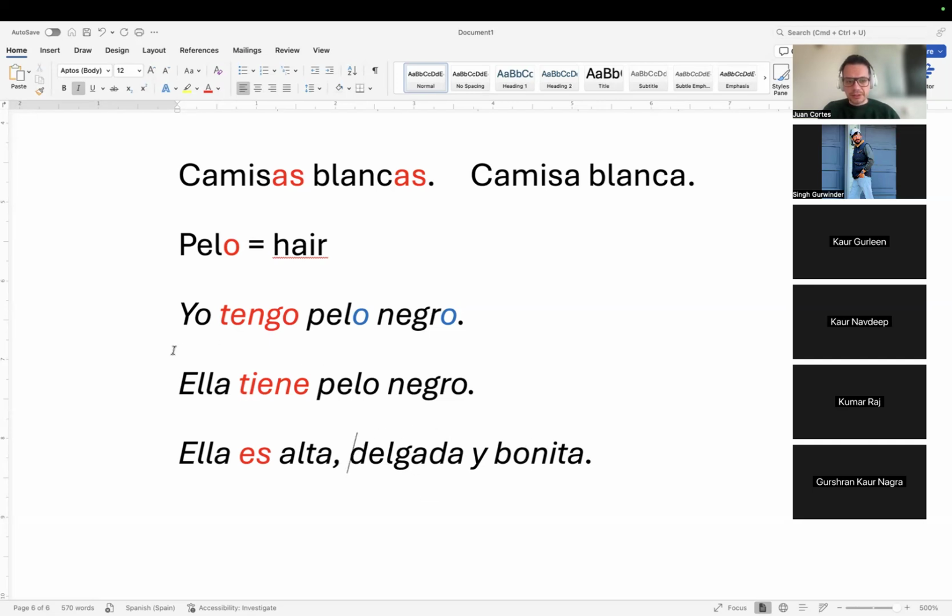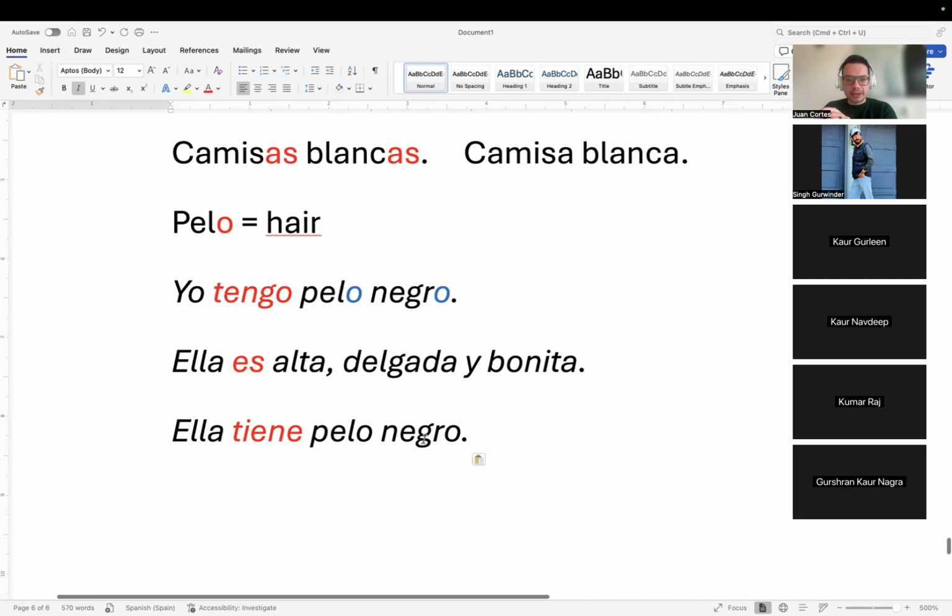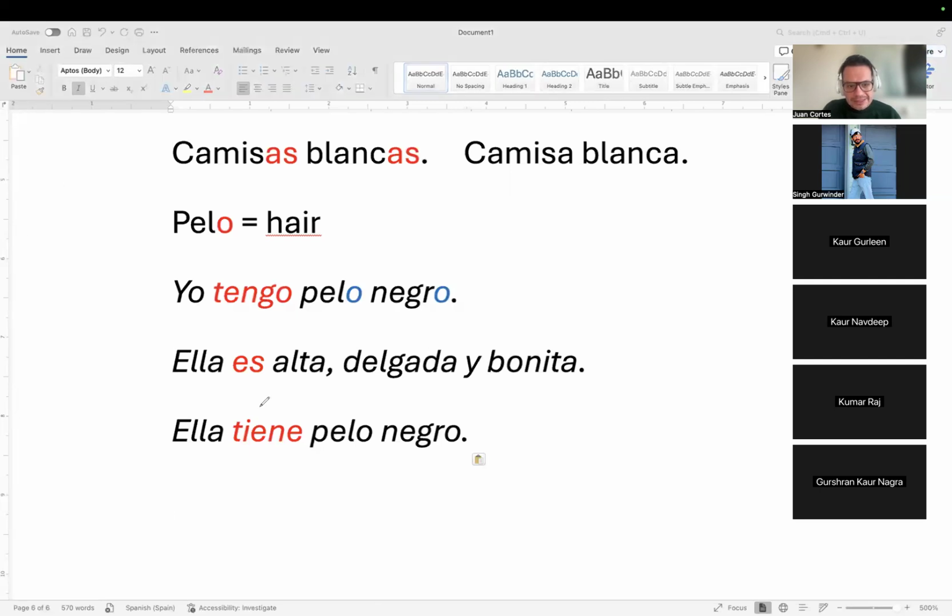Tall, slim, and pretty. But now I want to be more specific. Now I want to talk about her hair. I want to say that she has black hair. So you say, ella tiene pelo negro. Do you notice, guys, that here the verb is a different one? Here the verb is tiene, because what I'm saying is that she has black hair.